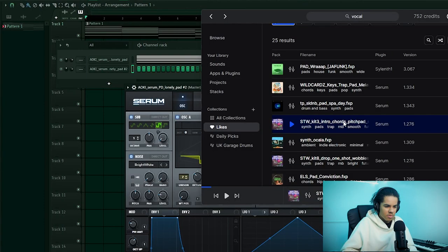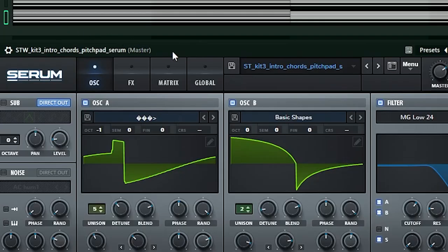Okay. I don't know how good that's going to sound at really high BPM like this, but I think I just need to go with it for now. So we're going to need to layer that pad with another one, I think. I think this is just going to be about layering. Yeah, this is another one that I use pretty often for trap soul stuff. So, oh, it's out of tune, bruh.